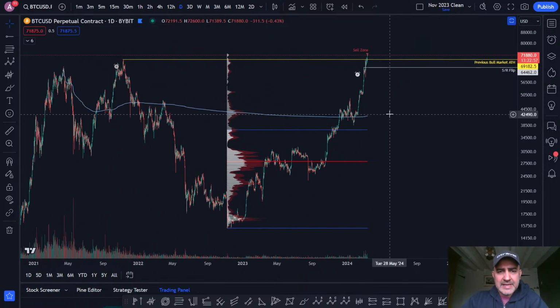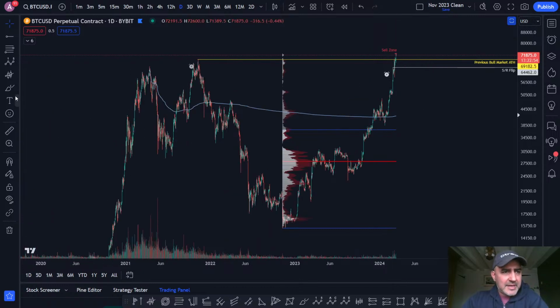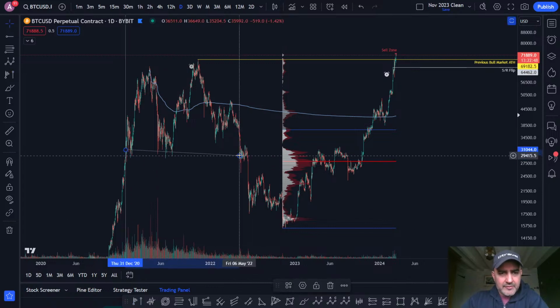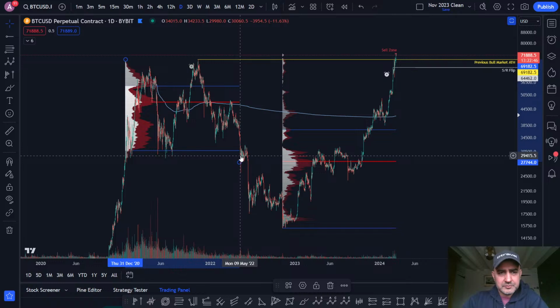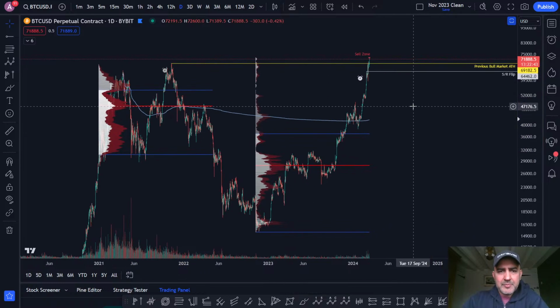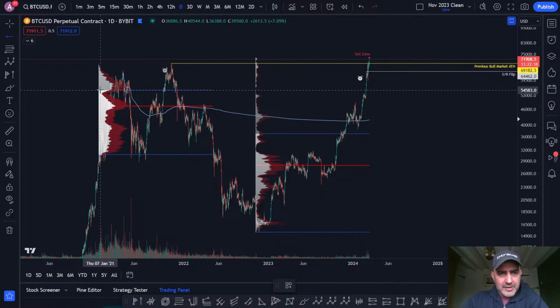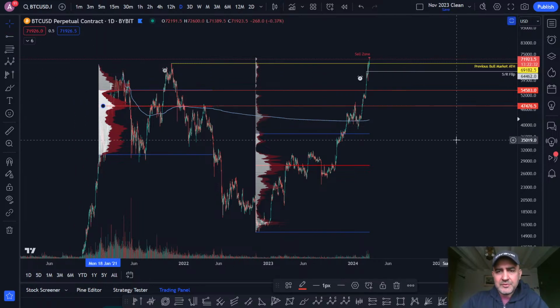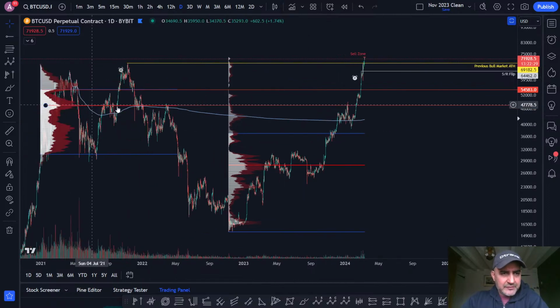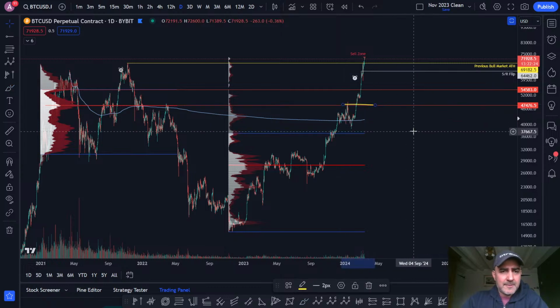That's basically the line in the sand, I think, this one here. And then the other thing you have to do is the previous bull market range. You've got this previous bull market point of control, which is going to offer some support. And then you have the previous bull market value area high. So you've got these two key levels, and this point of control from the previous bull market is going to correspond with some kind of SR flip, assuming you get back into the previous bull market value area, which is there.